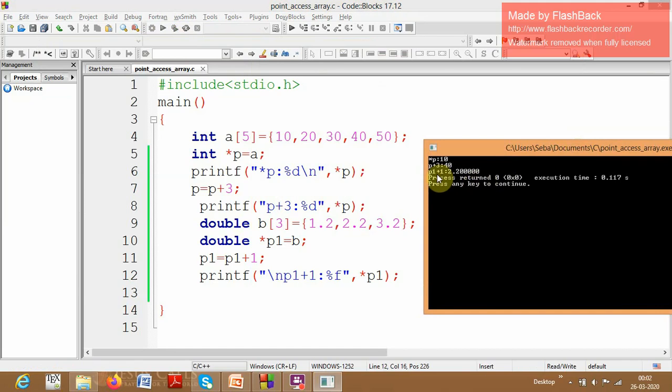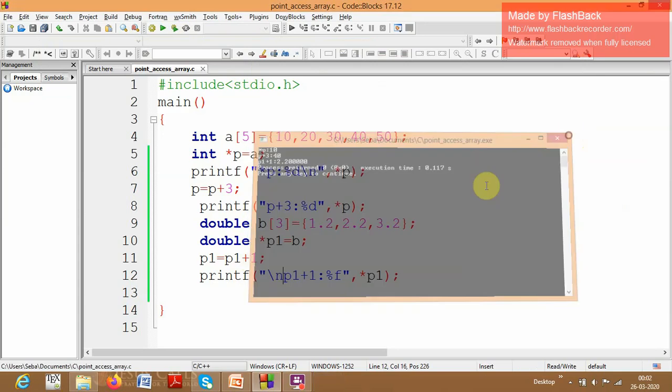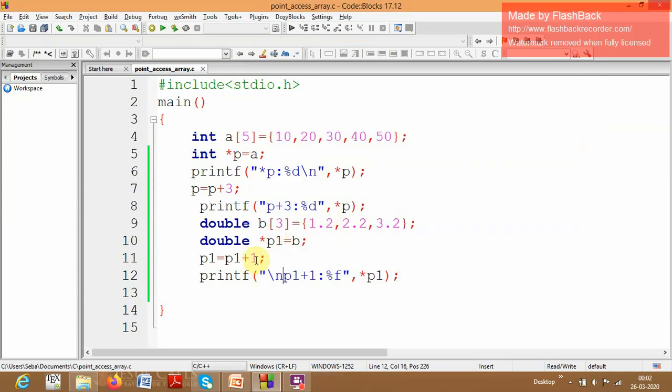So here P1 plus 1 is 2.2. Why? P1 is 1.1. P1 plus 1 is 2.2. Do you remember the size of double? The size of double is 8 bytes. So if you are increasing the pointer variable by 1, it is increasing 8 bytes. That is why it is able to access the 2.2.